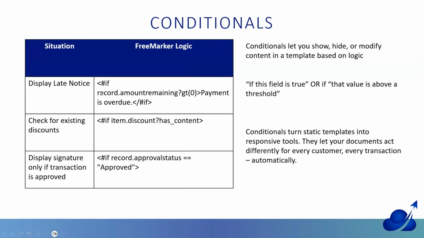So here's a good one. An if statement: if we find that the record we're on and the amount remaining field helper is greater than the value 0, so if the amount remaining on an invoice to be paid is greater than 0, then we are going to create a new message called payment is overdue. So again, a lot of if and then and when and why, and this is so important for scaling and flexibility, just to make sure that you're not having to create something new every time you need something changed.